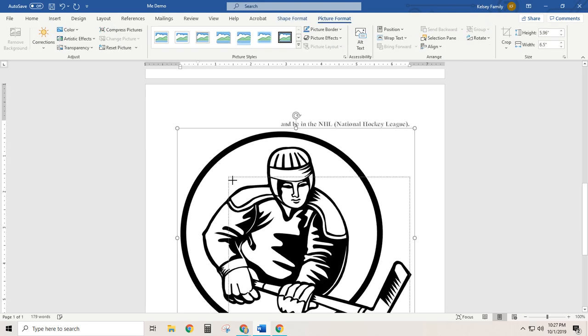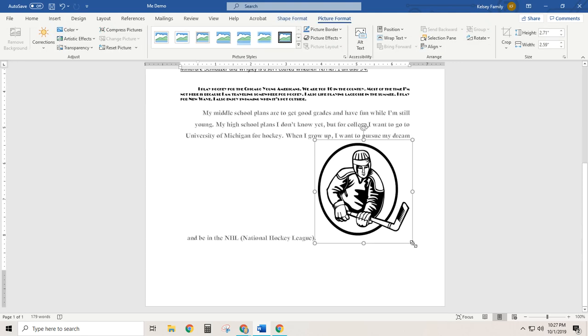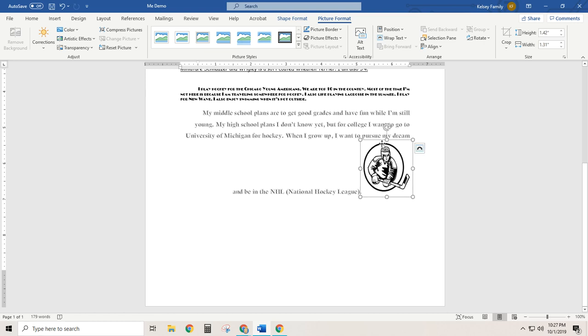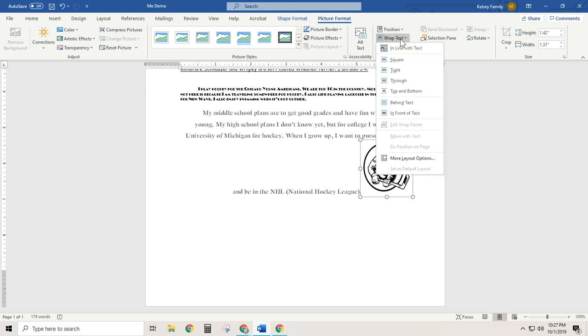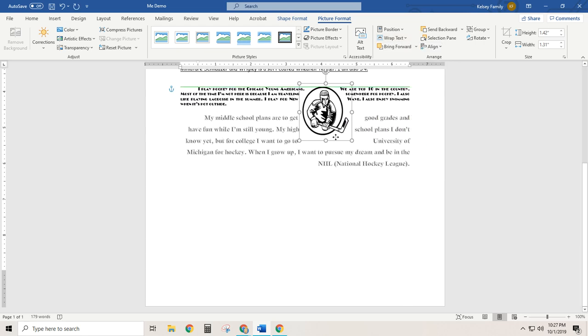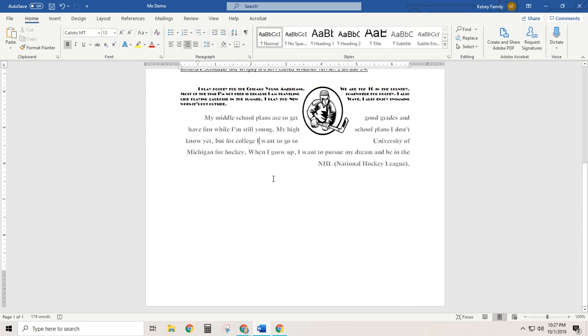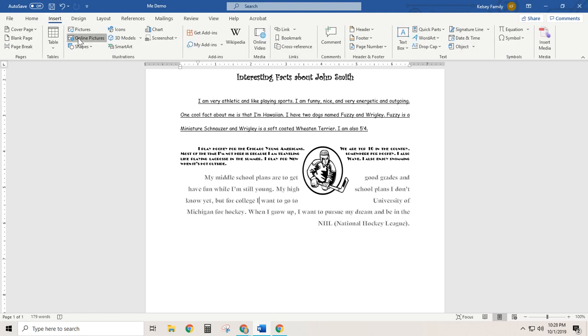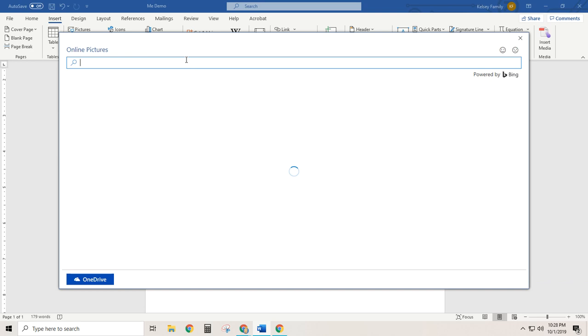Then it wants you to resize it to about 1 inch. You just have to estimate it here. And then I'm going to change the text wrapping, and that's this menu right up here underneath Picture Format, Text Wrap. It wants this one to be tight. Put that right in the middle of your words so I can tell it's text wrapped. Then it wants you to put in a second graphic. Again, I'm going to choose hockey.